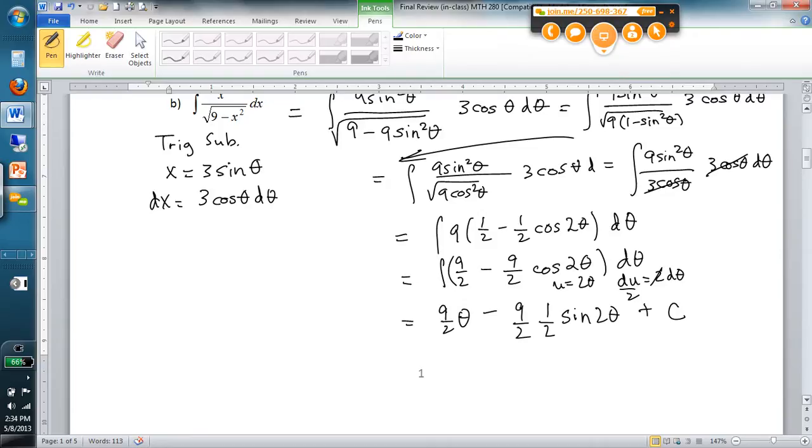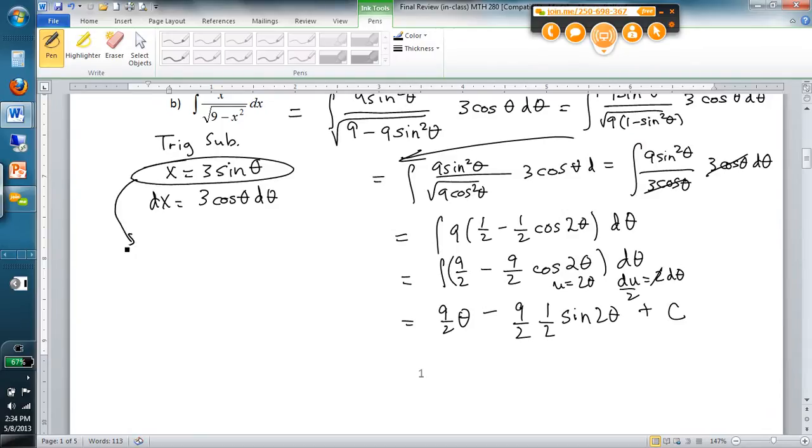Well, I was doing the integral with respect to x. I need to go back to x's. How do I get back to x's from the theta? Well, I've got to go back to the substitution, don't I? Don't forget about that. Question: is it still negative? Yeah, the antiderivative of cosine is sine, positive sine. We're doing antiderivative. Okay.